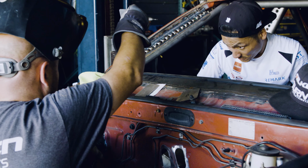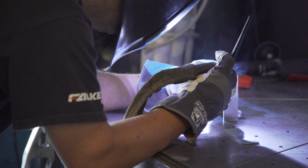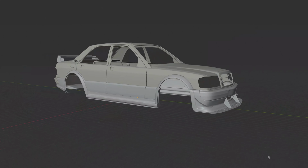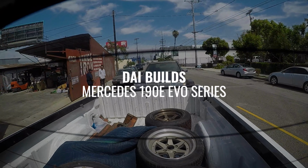So today we're gonna talk about my new project car. So we're gonna build this 1985 Mercedes 190E.